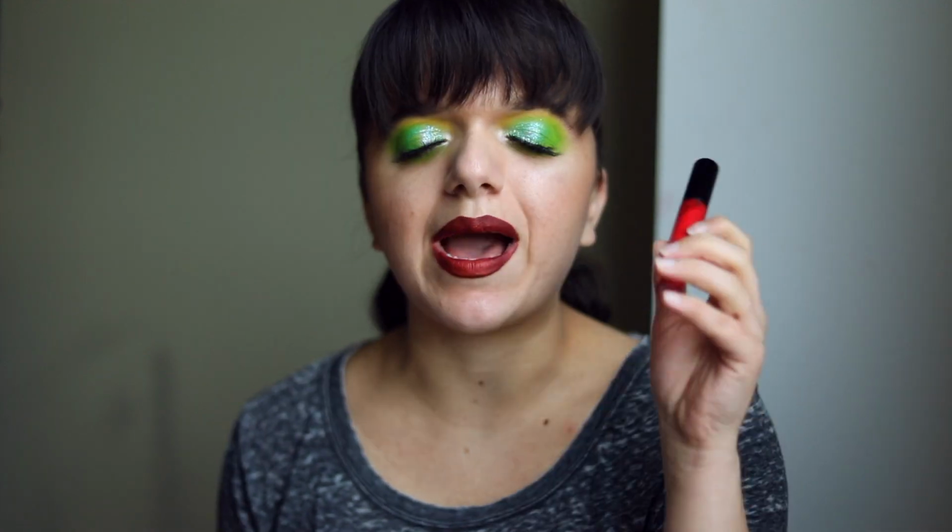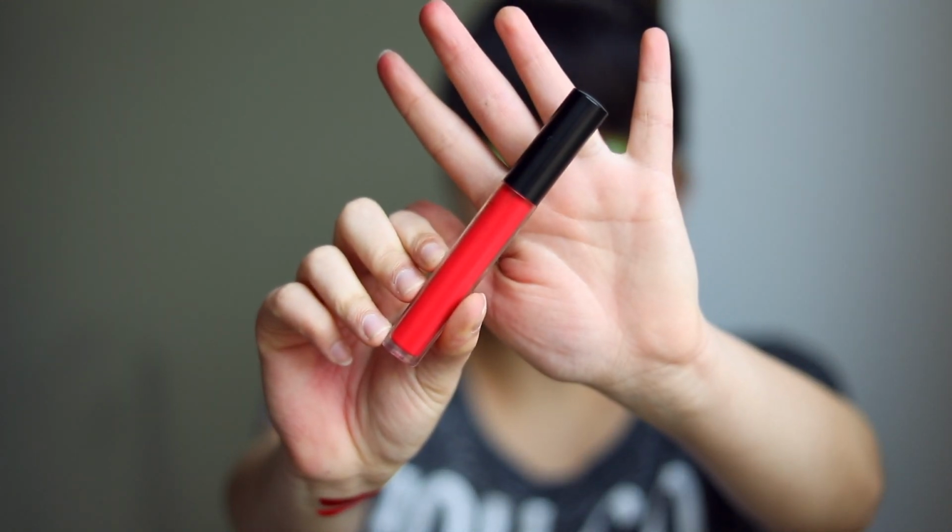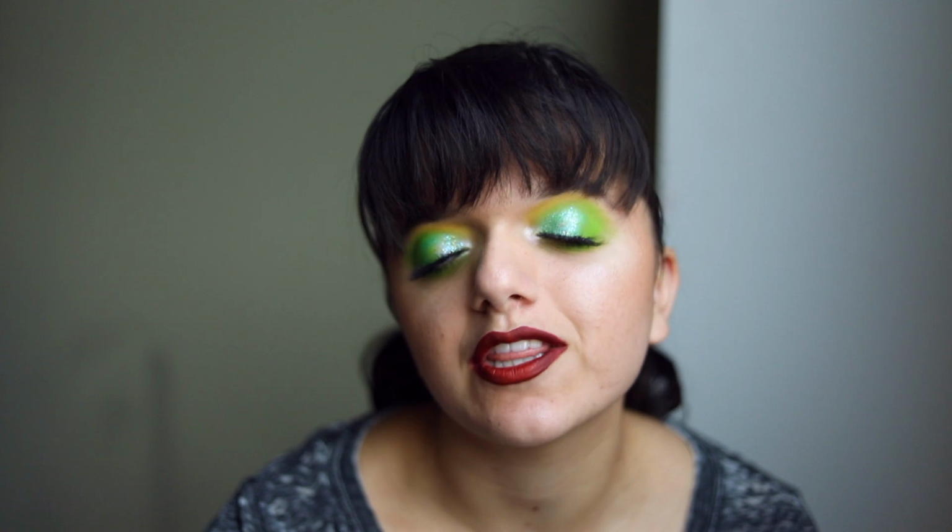Then I have a little bit of a ColourPop tragedy. This is the ColourPop Ultra Matte Liquid Lipstick in the shade Little Weapon. If you guys are old school watchers of mine, then you would know that I absolutely love this so much. I would basically characterize it as one of my favorite reds of all time. However, this shade was discontinued from ColourPop, which means that, of course, when I found out that it was getting discontinued, I had to buy 3 units of it, and I look forward to using these, and I actually will, because I absolutely love it. This is such a beautiful formula, very thin.